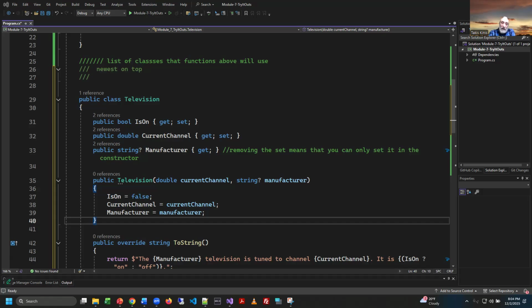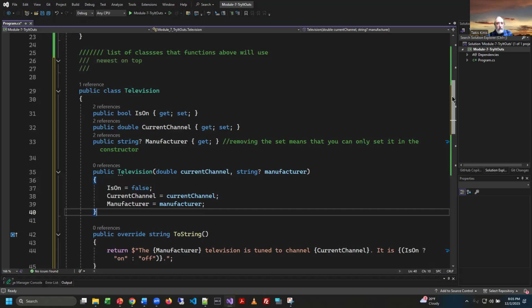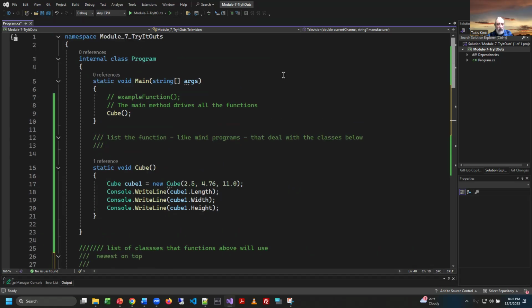And then if you want, I could write another method called turn it on, and then I could trigger it and then check it. And if you guys want to go to that trouble of writing that code, hey, go for it. Just fun little code to write. So that's my whole television class there. Once again, I put this way at the bottom of my code file, so I don't have to write separate files for this. I'm going to move up now.